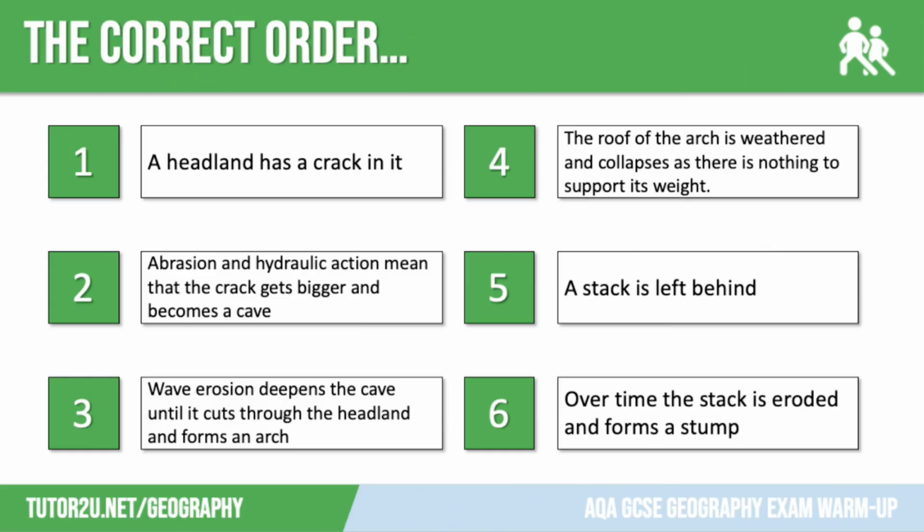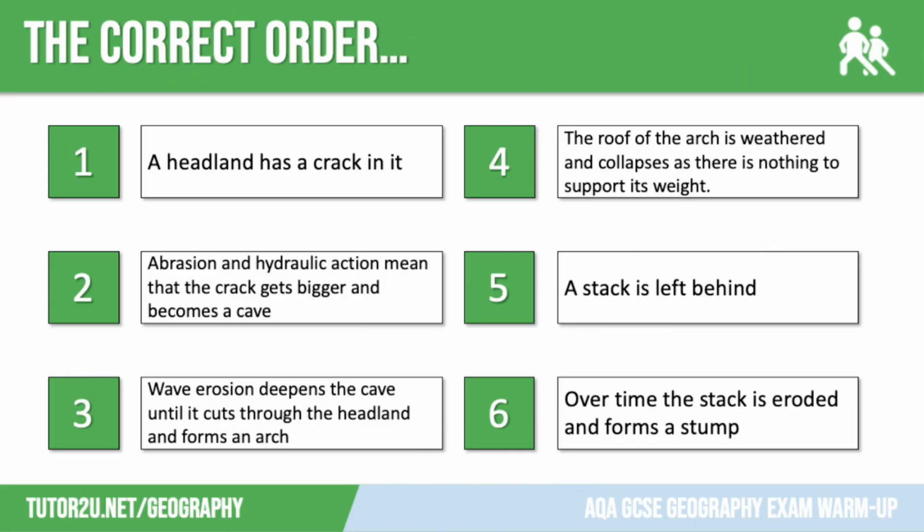If you're going to mention abrasion in a 6 marker, you're going to need to talk about what abrasion does, so the whole idea of the scraping away. So we've got an answer here where we've got a sequence. We've talked a little bit about some of those key processes, but in terms of a 6 marker, you are going to need to talk about them in a lot more detail and you're going to need to explain them.